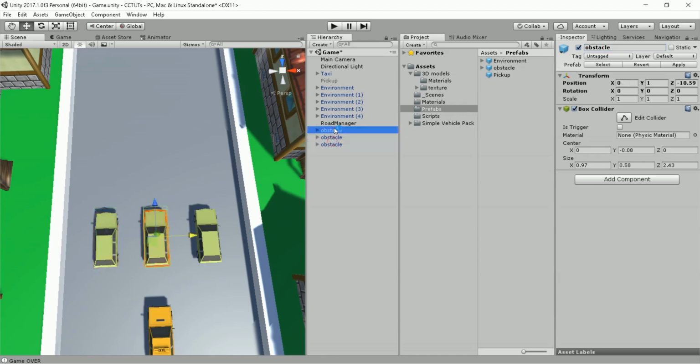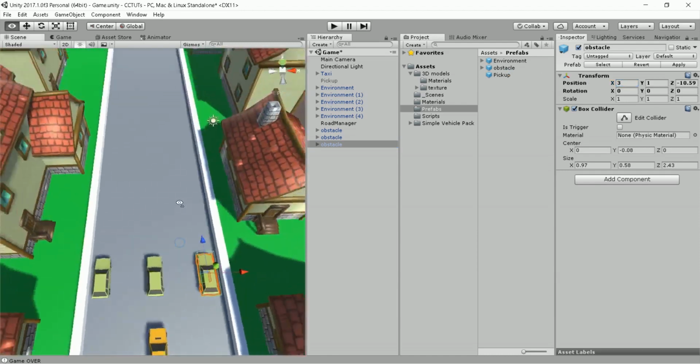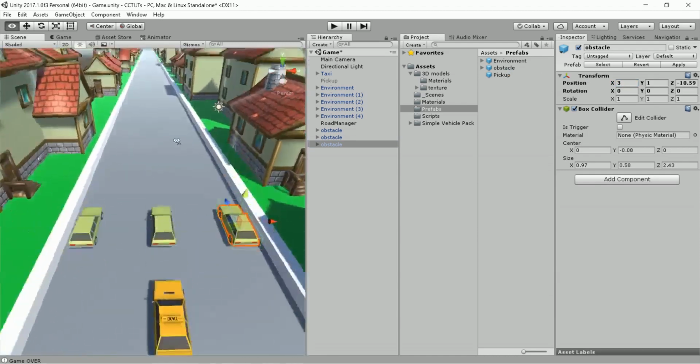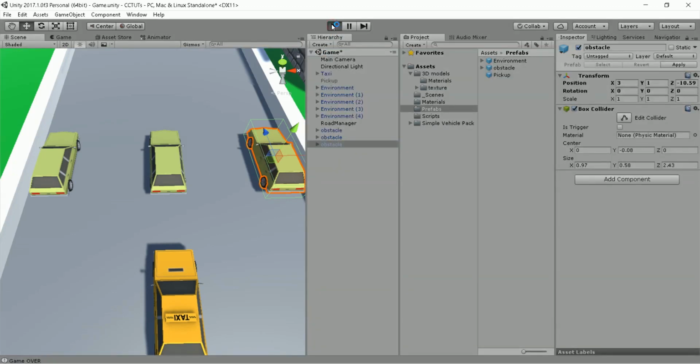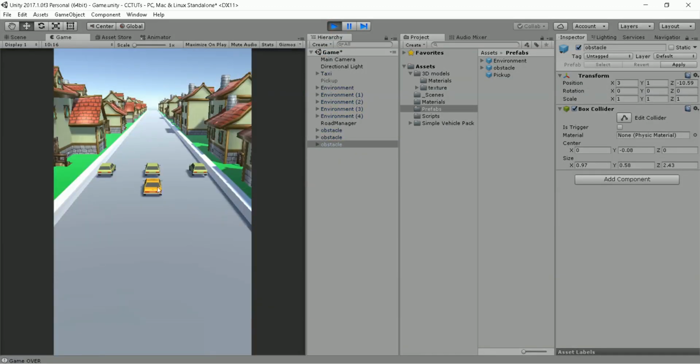And I'm going to position them at -3, and 0, and 3. Now some of you might already know why I use these values, but if you don't remember, let me just hit play and remind you. Okay, so check this out. Our car is at 0.